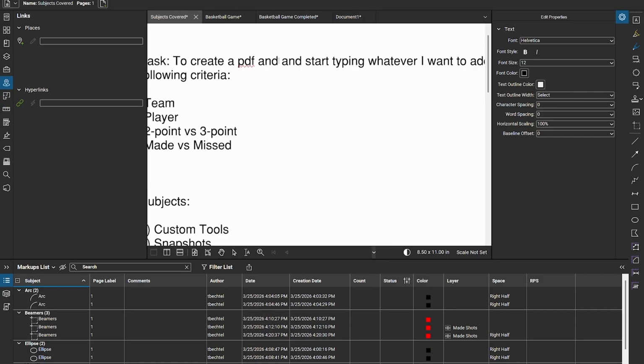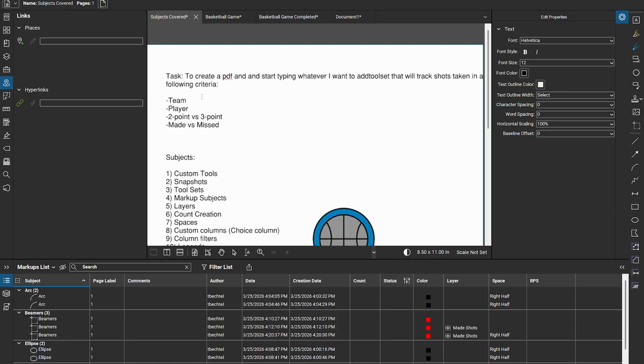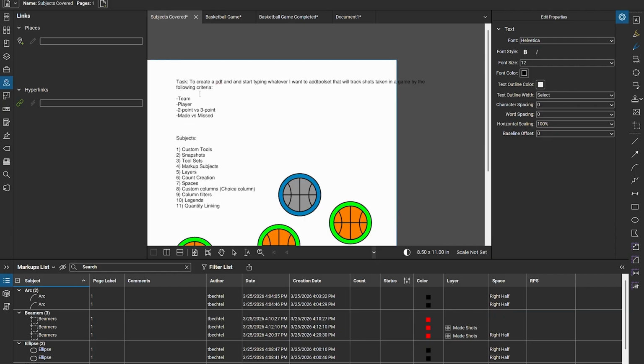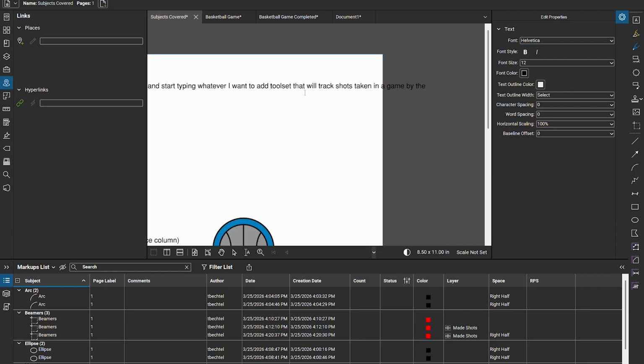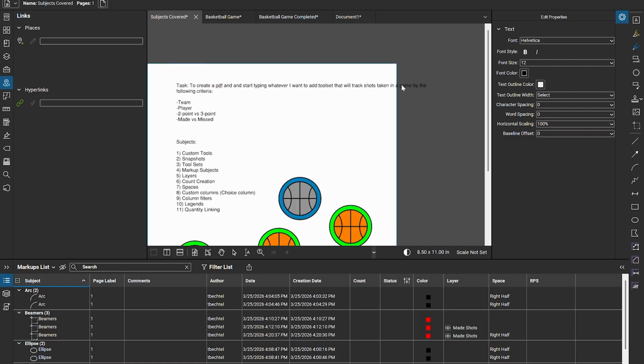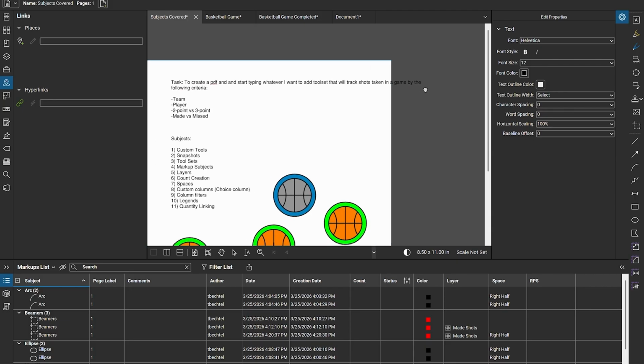And Bluebeam, if it recognizes the text, which not all PDF things that look like text are actually formatted as such, but provided that it is, and Bluebeam recognizes the font, it's going to let you click right in and start typing at the same size and the same style and the same color. And then I will warn you, though, that it's not really a word processor. It's not going to have all the formatting options you might like. So you got to be careful that you're keeping your text in line the way that you want it to, or you'll do things like drive it off the edge of the page.